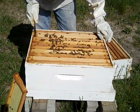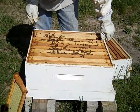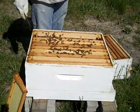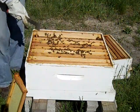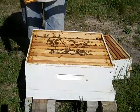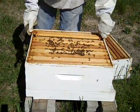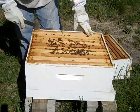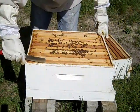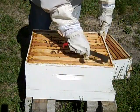So, slide these back. Squish the girl between the frames, I heard her. In general, I think I do pretty good. So let's try centering them. Let's see how that works for you.